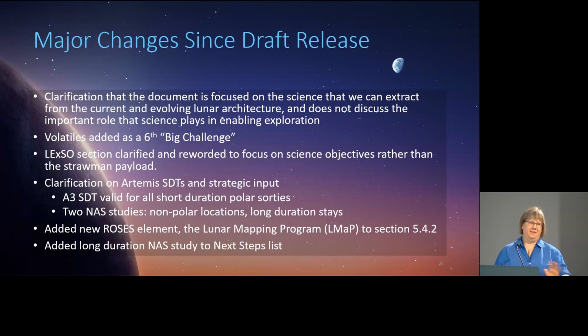And then serially, after that one is done, because we've asked the National Academies for a lot lately, and I know the community is a little taxed, the National Academy is a little taxed. We can't do everything we want all at once. So when that task is done, we expect that to be about an 18-month task. We are spinning up a second one, looking at the long-term phase of exploration at the South Pole and the kind of science that we would want to do when we have more time and aren't just doing short-term sorties.